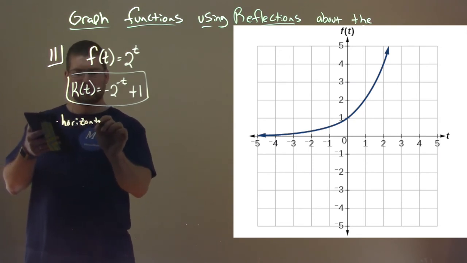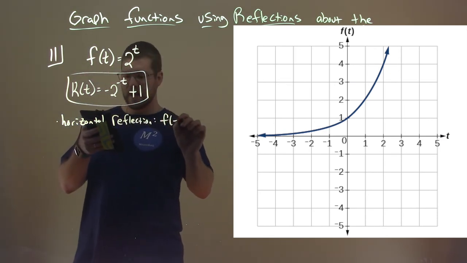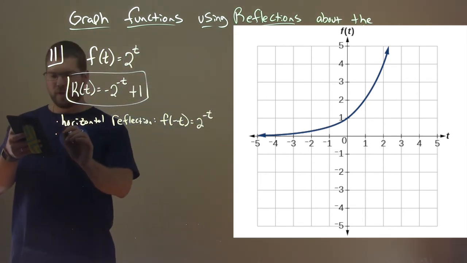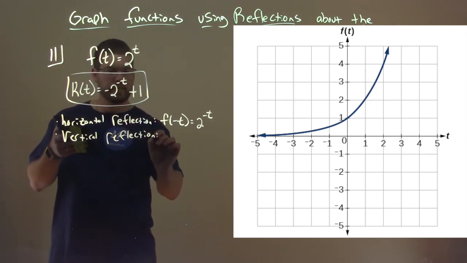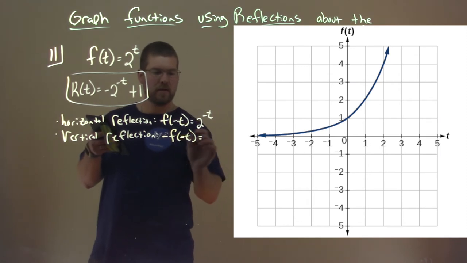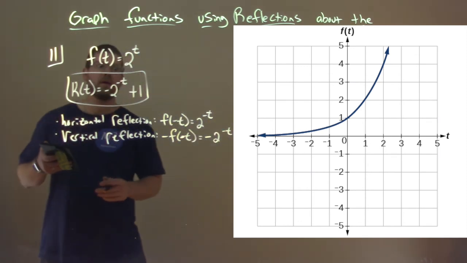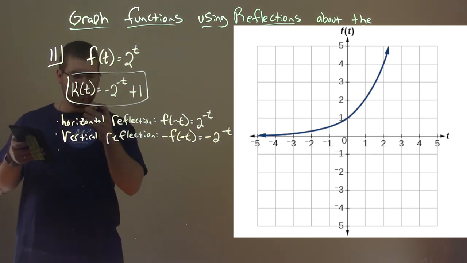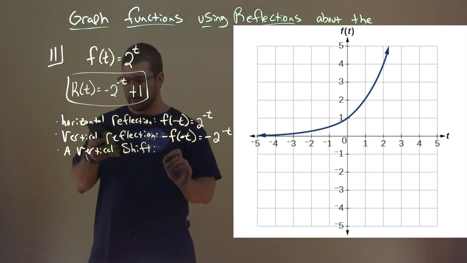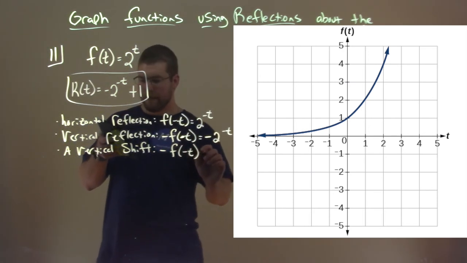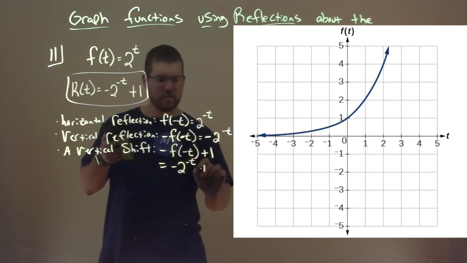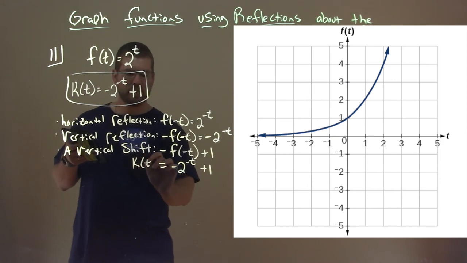So a few things we want to get around and see and maybe apply. So if f of t, so we want to graph this. Well, if we have f of t right there, a horizontal reflection is f of negative t, which is 2 to the negative t power. So we got that aspect down. A vertical reflection, a vertical reflection is applying that to the negative on the outside. So the negative f of negative t. So we have now a negative 2 to the negative t power. Almost there, keep on going. We're moving down through the steps here. A vertical shift, vertical shift is represented by negative f of negative t plus 1, which is equal to negative 2 to the negative t plus 1. And we have that equation, which is that k of t right there.